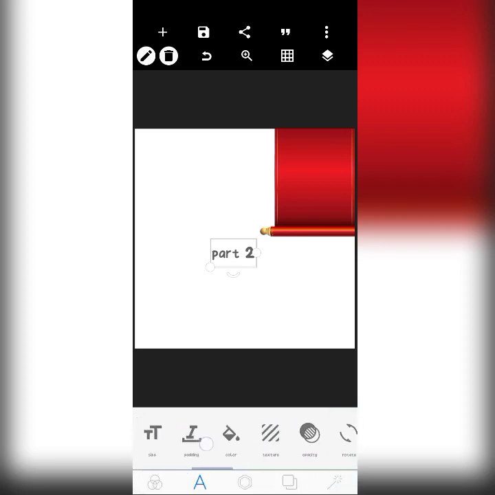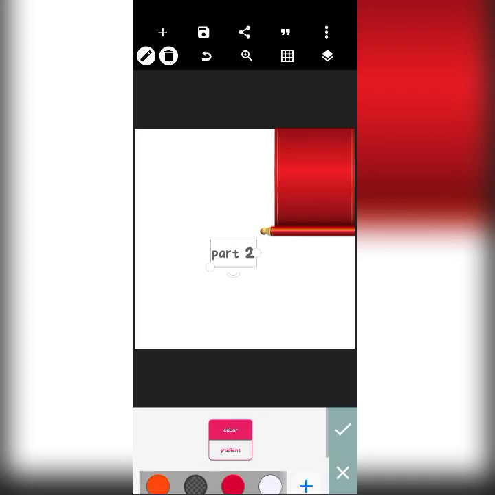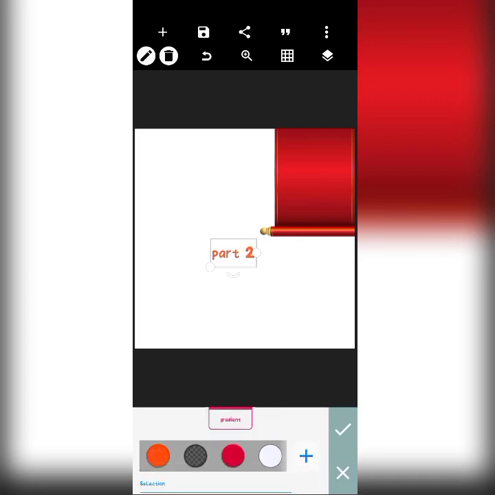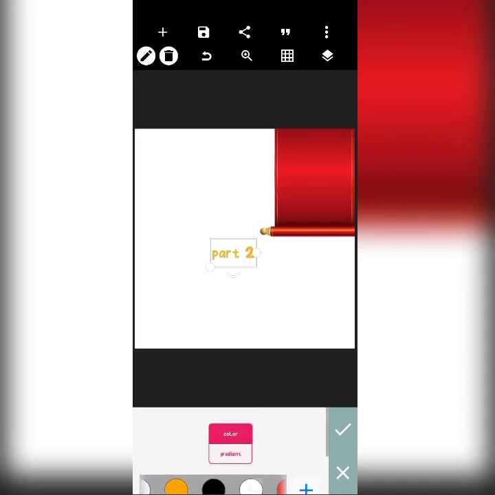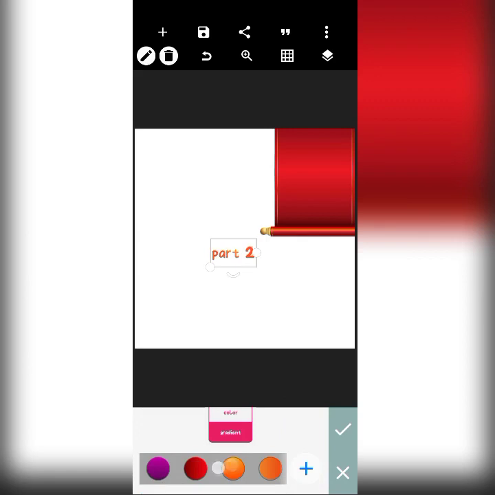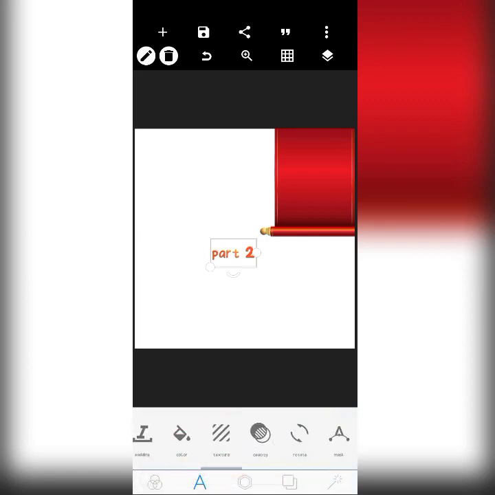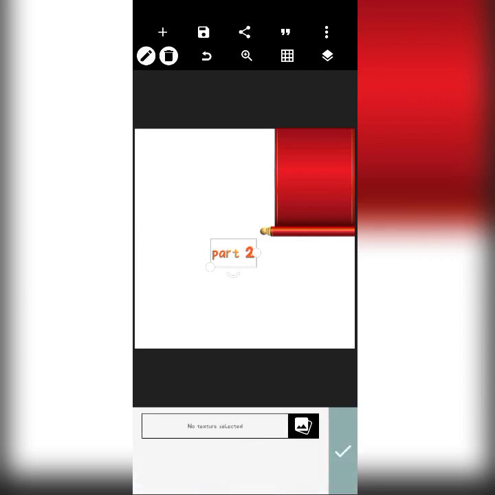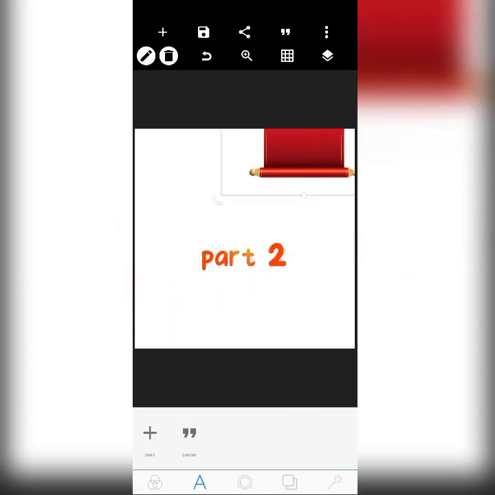And this next icon gives you the ability to color your text, to give your text a color. So just like what we worked on earlier, you can easily work on this text, give it a gradient color, and stuff like that. And moving on to this next one, this texture gives you the ability to put, let's say, a picture in your text. It gives you the ability to match a picture in your text.